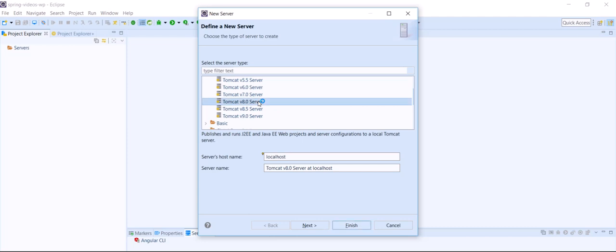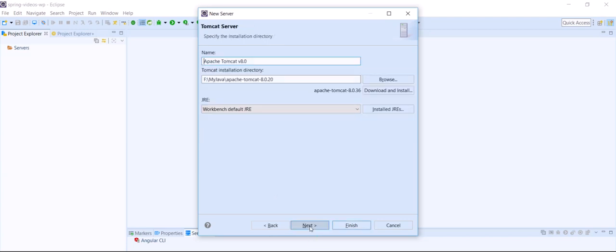So Tomcat 8 is what I am choosing. You can specify any name for the host name and also for the server name. Let it be localhost for the time being, and the server name is also default. Clicking on the next thing, you can see the name of the Apache and the installation directory. It is already here because I had already configured it there. If not, click on the browse and select the location where you have unzipped your Apache Tomcat.